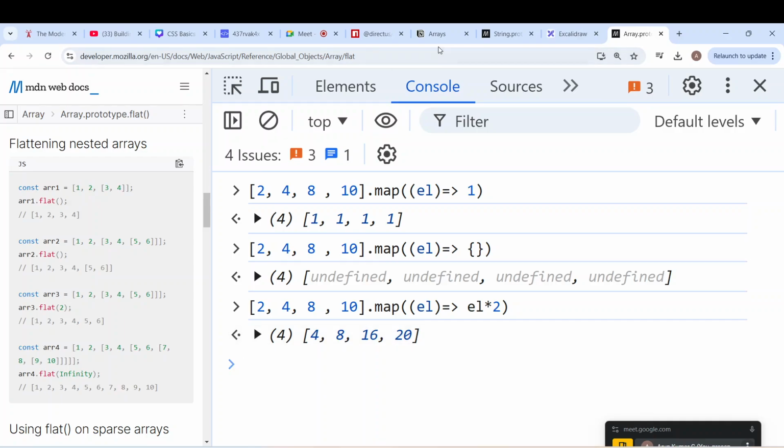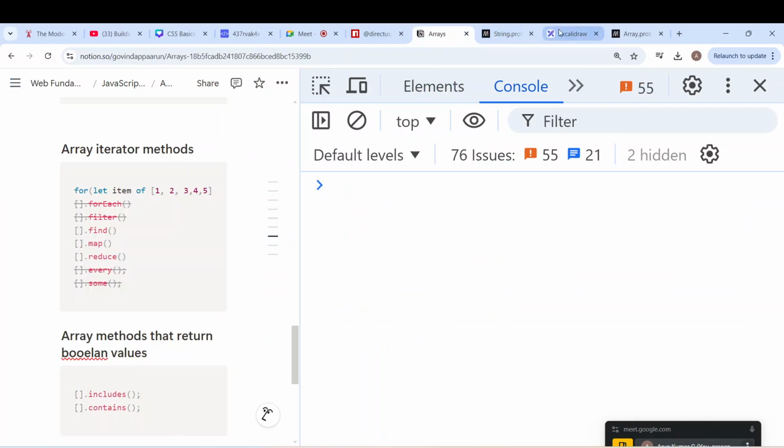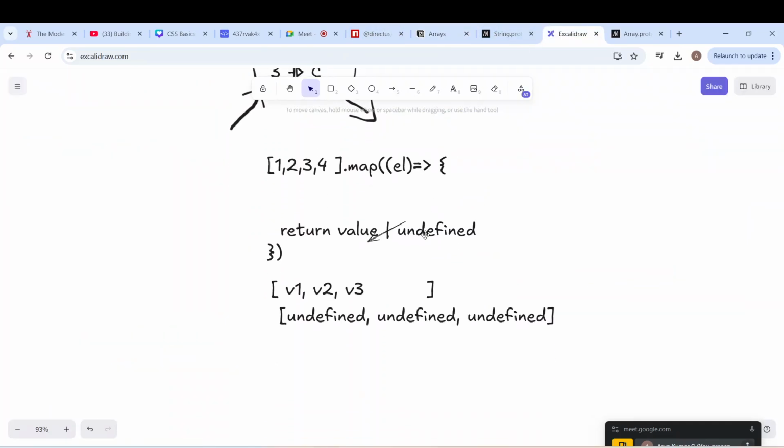Now in between, it is up to you what extra logic you would like to do. Whether you just want to do multiplication, or some XYZ calculation. Assume you are getting an ID, and you want to say whether the student has passed or not, and for that you have a very big logic, you want to query, and so on. You can think of anything, but at the end, this is how the map works. It's up to you how you use this method.